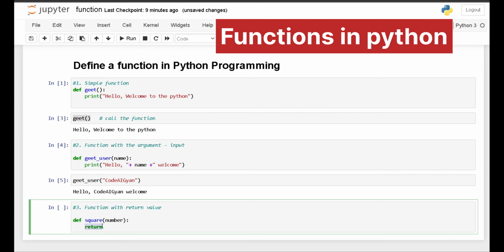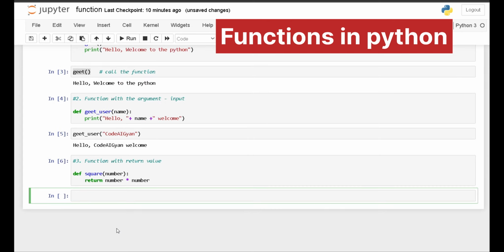Suppose we are giving a particular name and we want certain operation on top of it. So with respect to this function, we are taking a keyword named return, through which we can get some information. Suppose we want a square of that number, so we are multiplying this number, whatever we are giving as the input, and then we are getting a certain response.